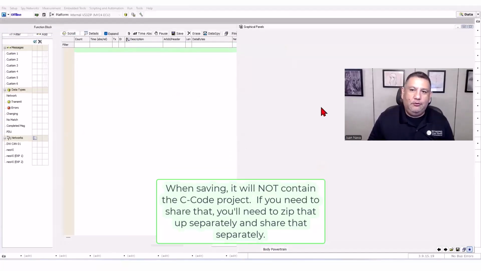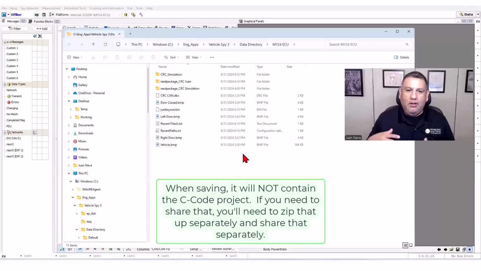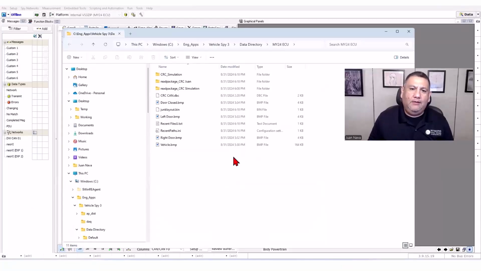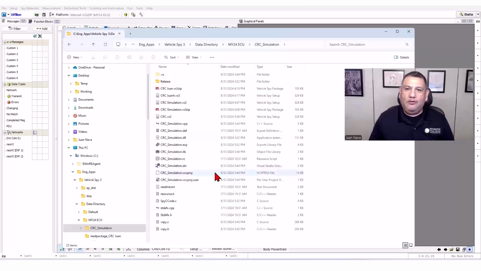That's what you would use to email to somebody or share, however you share with other team members, whether it's a simulation file, an email, or some other method, some repository. That's what you would email or send out. So this is good for my computer, but if I need to share with anybody, this is what I want to send out, the VS3-zip.